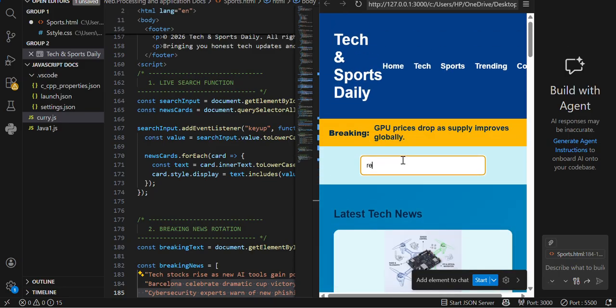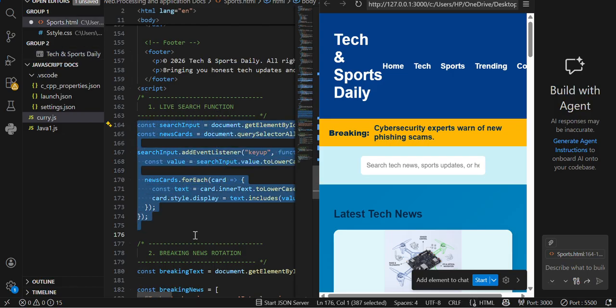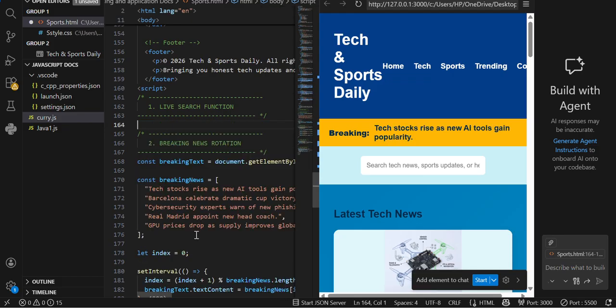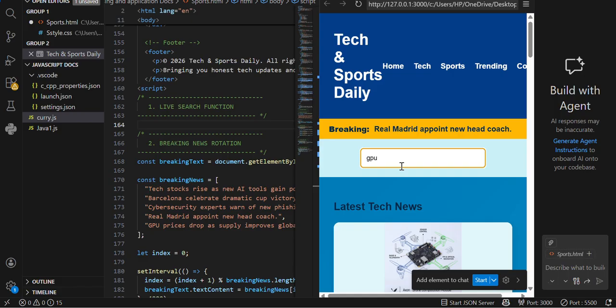So now let me demonstrate by taking out the JavaScript part from the web page. Okay, so now I'm going to type the same keywords that I typed earlier, and you can see now that it's returning no results at all.